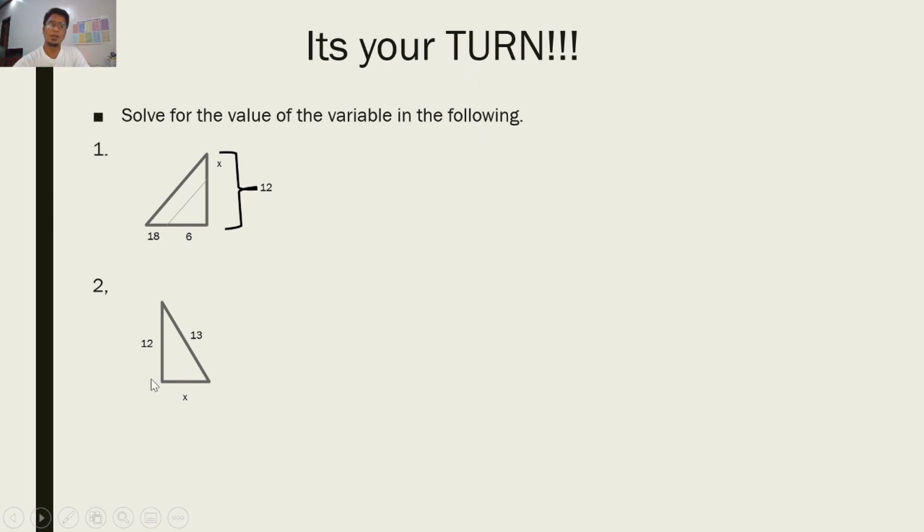Okay? Now, sa number 2 natin, ito po yung right angle natin. So, nalimutan ko lang lagyan po dito ng right angle. No, but this is our right angle, which means 13 is the opposite of the right angle and this is the hypotenuse. So, yung x at saka yung 12, they are interchangeable because they are the legs of the right triangle. So, we have here now 1 minute more, guys. 1 minute more.